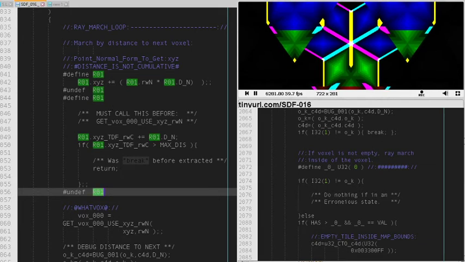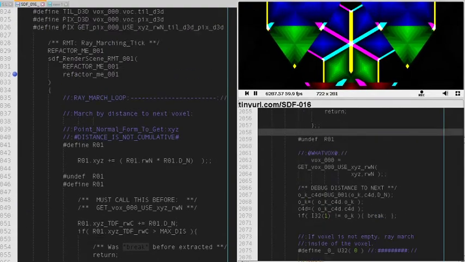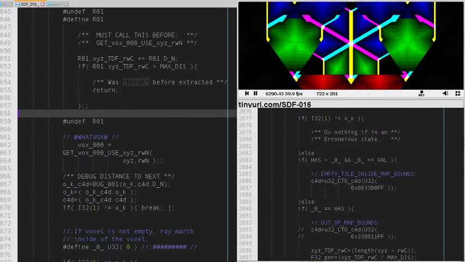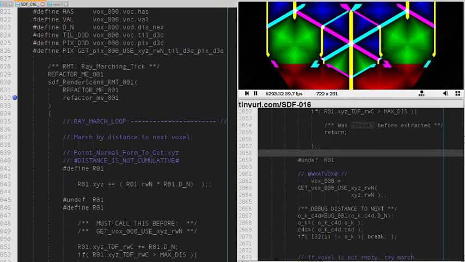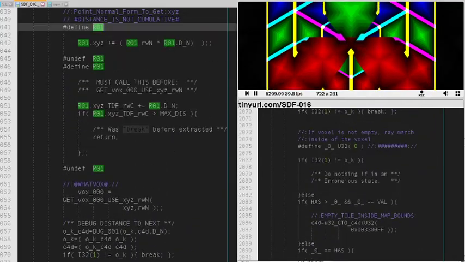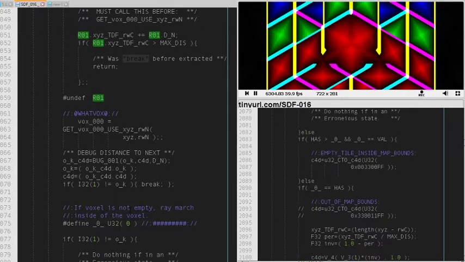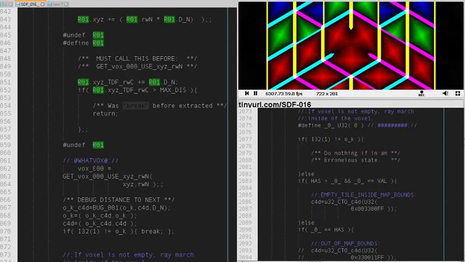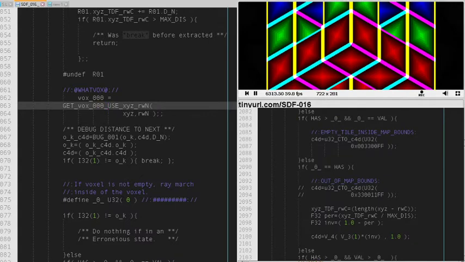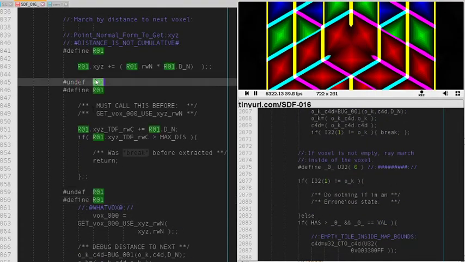And once again, we got to be really careful here. This is nerve-wracking. Also we're losing some of our indentation again because of how we're doing this RO1 thing. So let's take all this and let's do define RO1 as... we can't just define... What the hell is that?